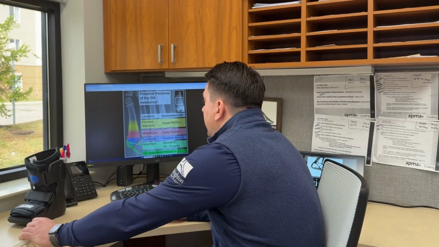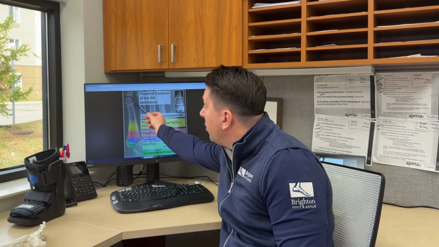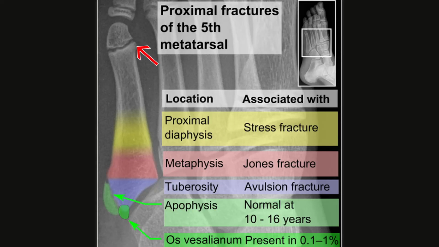Well, when we look over here on our computer screen, we're looking at what is a 5th metatarsal. Bear in mind, this is a pediatric 5th metatarsal. You can see how we have an open growth plate up and through here. That is not a fracture. This picture is also great in showing us we have a secondary growth plate in the 5th metatarsal that likes to hang out on the outside. This is not to be confused with a Jones fracture as well.